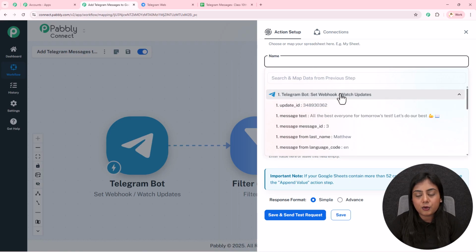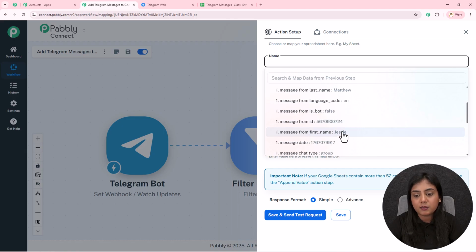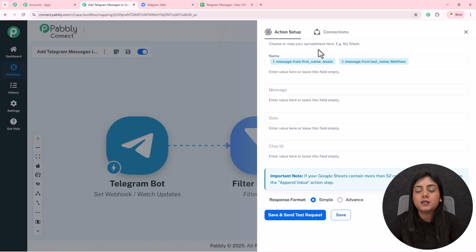In this Telegram bot step, I have received the name of the person who forwarded me a message. Okay, the name is first name space the last name. Now as I've selected this data from the previous response, the data in this field has been mapped. And as I've mapped this data, the data has now become dynamic. That means now whenever a new response is going to be captured in our previous step, automatically the new data will be updated in place of this mapped data.